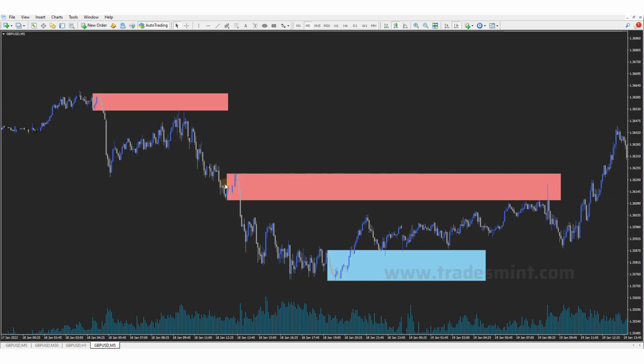As I have a small M5 supply and demand in the ranging market, yes, these lower highs were broken to create a fresh high. So I see this wave as a demand, and I can compare this if I'm looking for a buy anywhere here. If this is good, yes, 22 pips, wow, it's something interesting.